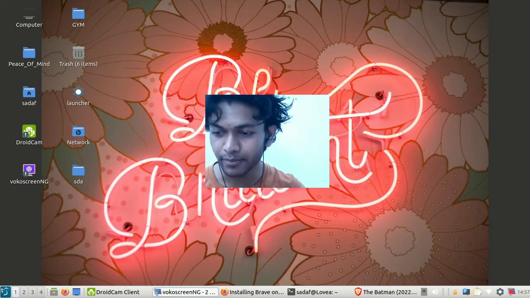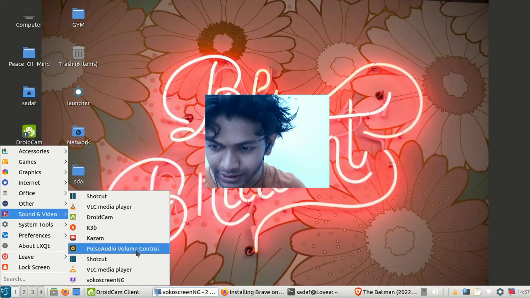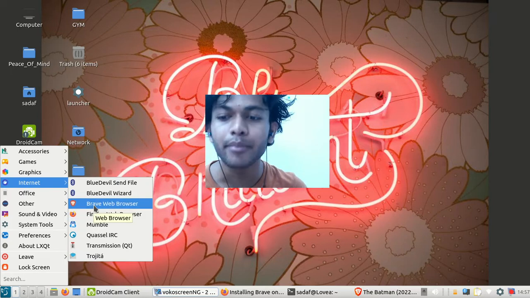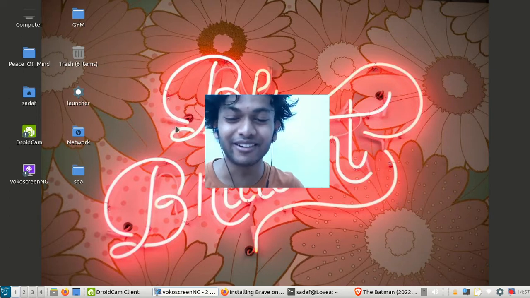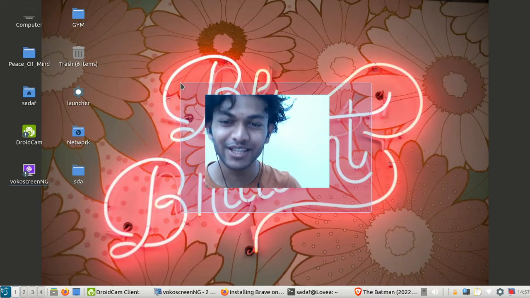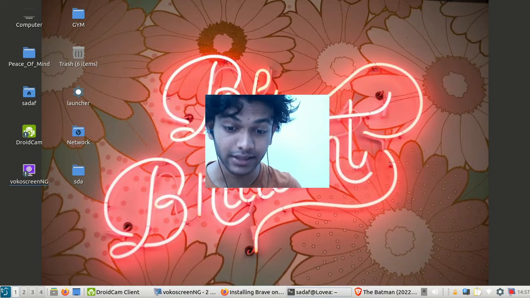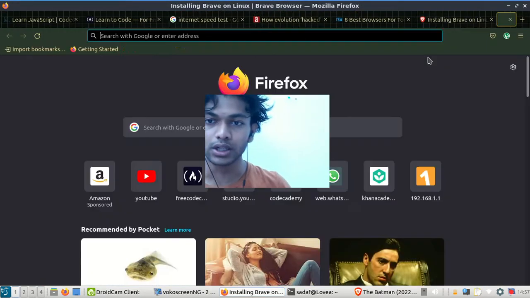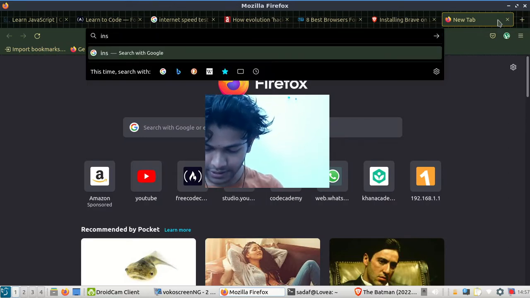I have my Brave browser already installed on my computer. Look, Brave web browser. Now, you already know, right? On Brave, you don't get ads and those things. It's like a dope competition for Chrome, right? I think it's the right competition. So, in order to download that, just go and Google install.